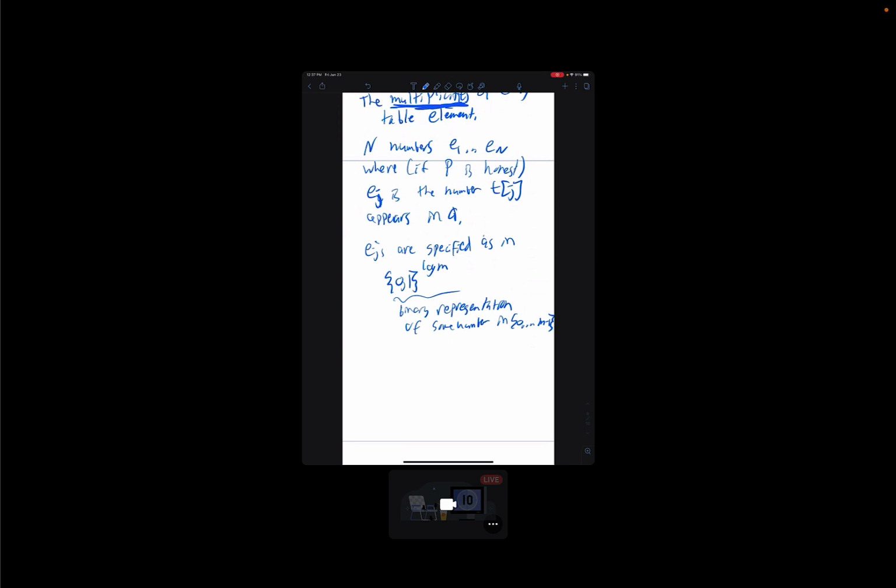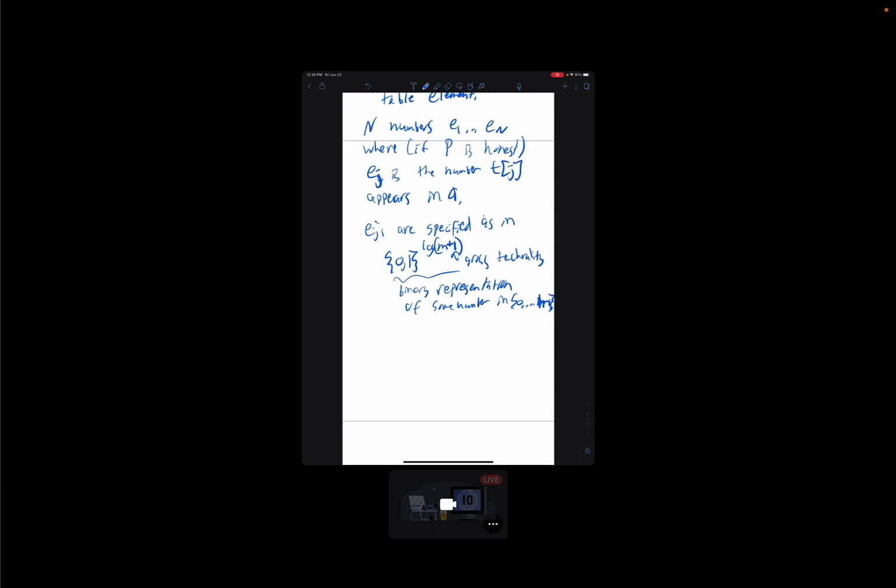Yeah, I guess that's annoying. You could have a case where, if A has length m, every single entry of A is equal to the same thing, and then the frequency would be m. So okay, let's just say that's some annoying off-by-one thing. I guess it needs to be log of m plus one, and that way the numbers are between 0 and m. But this is just some gross technicality. Let's just ignore it. That's just trying to cover the case where every entry of A is the same, and then something has frequency m.